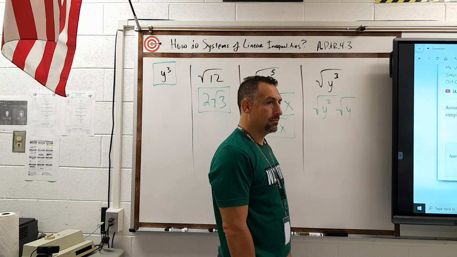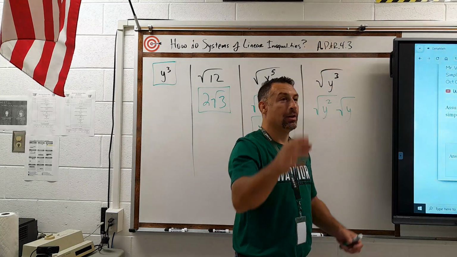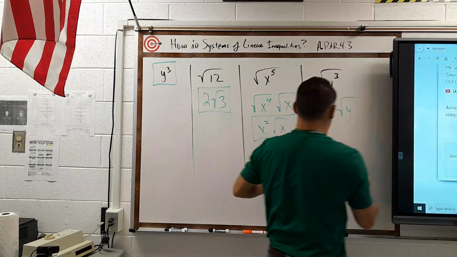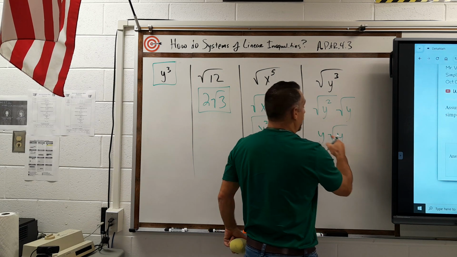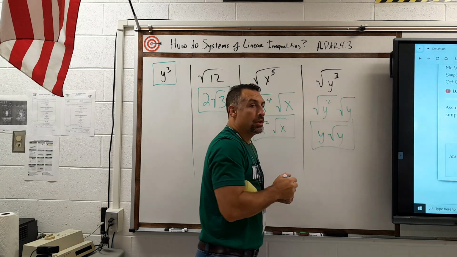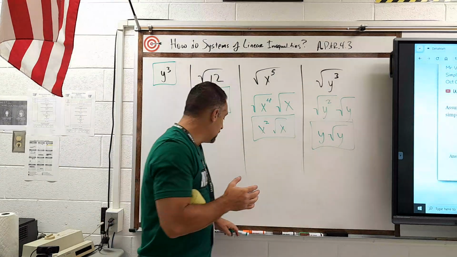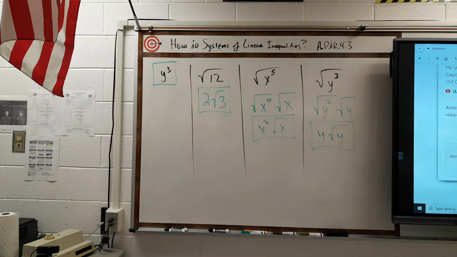Just divide the y to the second power by 2. We'll divide that exponent. And it is y square root y. The understood ones are here. Okay, so we're on the final part of this, and this at times can be the trickiest part: how do you get your answer?